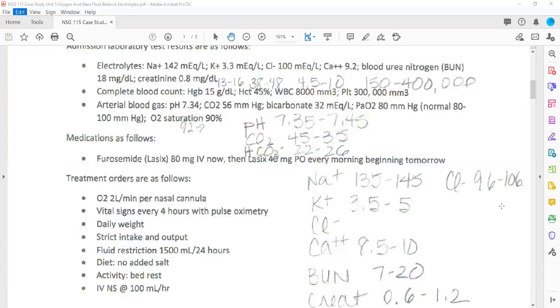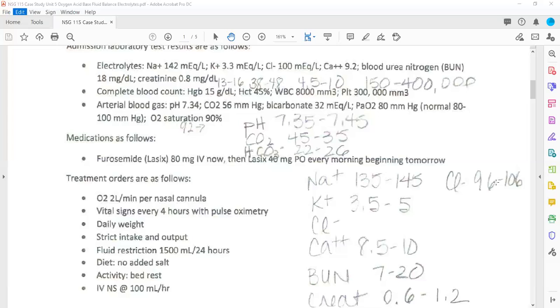And we can say that if the body was fully compensating, if it was helping out so much that it moved the pH back to normal, but our CO2 and bicarb were out of normal, we can see that it was doing a pretty good job of compensating and getting that pH back in range. But the body is only able to work that hard for so long. So this is showing that our pH isn't within normal limits. The bicarb is trying to help, which is great. But we need to try to fix all of those values to get them back into normal.